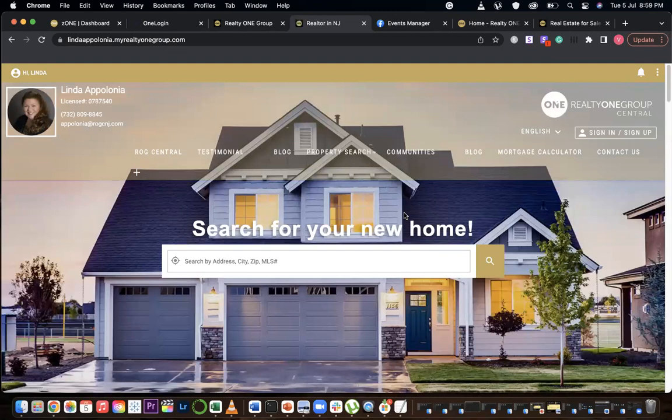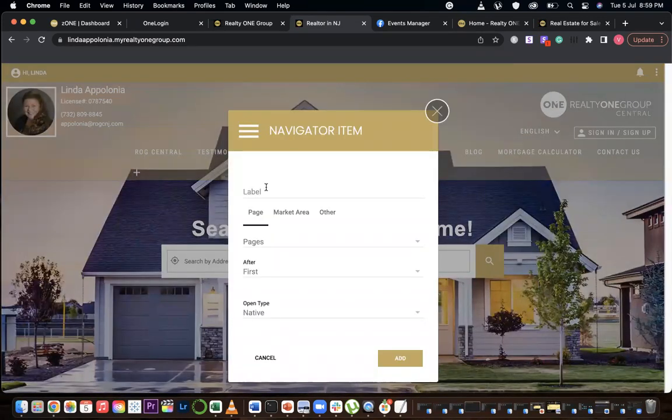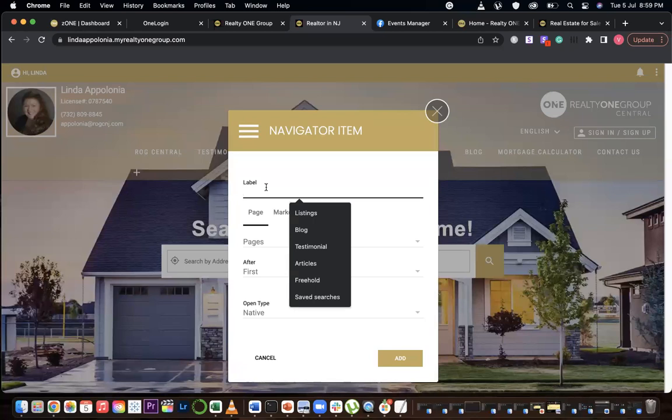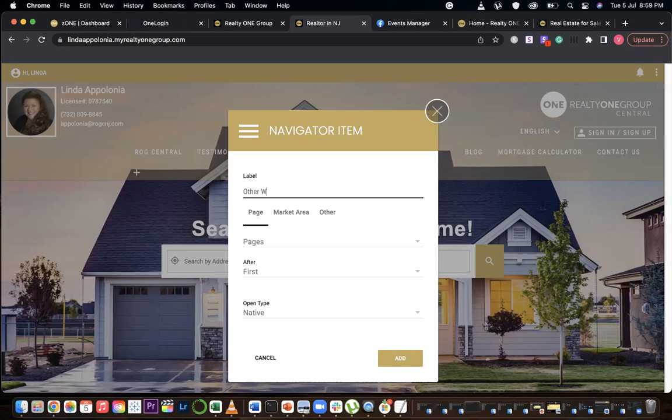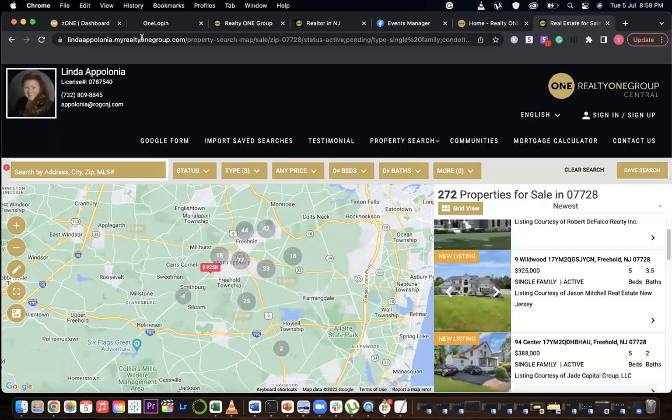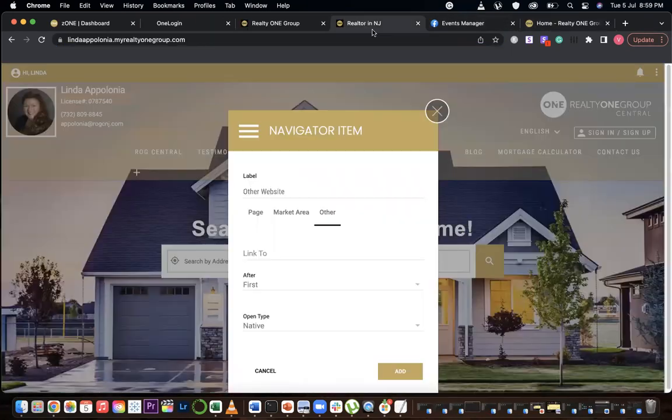And let's say if you want to add another menu here with a Google form, or if you want to link any other website that you have, then you need to click on the add button here. Let's say it's the other website that you have, you can select website. And now if you have the website URL, just click on other. Let's say I want this website, I'll just copy the URL. I'll go back to my website. And when I click on other, here it says link to. So you just need to copy paste that URL over here.